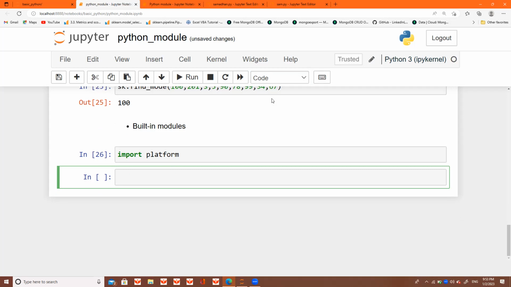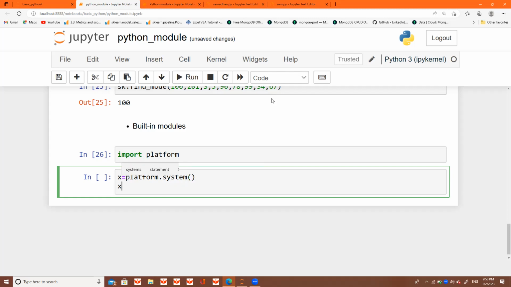Now in this platform module, there is a system function, that means which system you want. So I will use a variable x is equal to platform.system(), and then print x and run it.